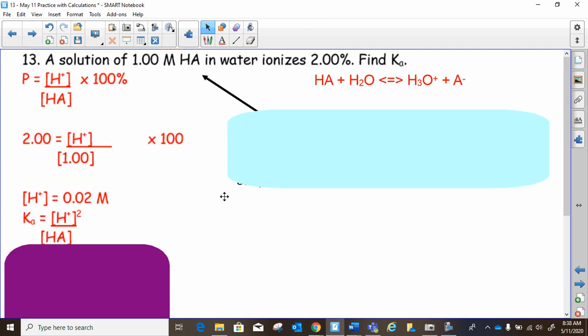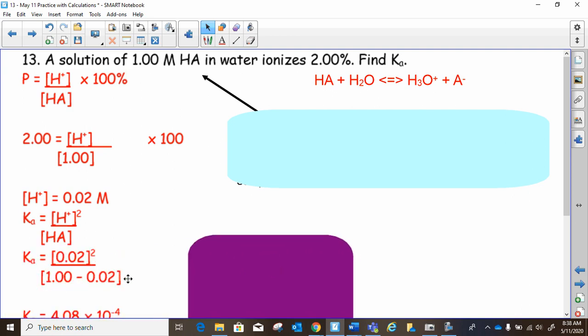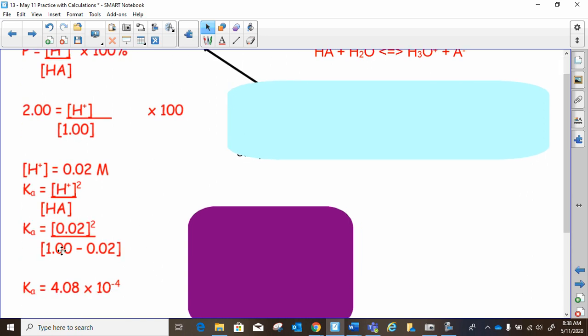Okay, so let me rephrase. We have a solution of 1 molarity, and then it goes in water. Some of it breaks apart, so it's no longer 1 molarity. Some of it breaks apart and forms the hydronium and the acetate. Okay, now you've already told me up here, this is how much H plus forms. So what that means is the acid that started at 1 molarity is actually 1 less the hydrogen ion, because that's how much is broken apart. So that's where we get the HA on the bottom, okay?